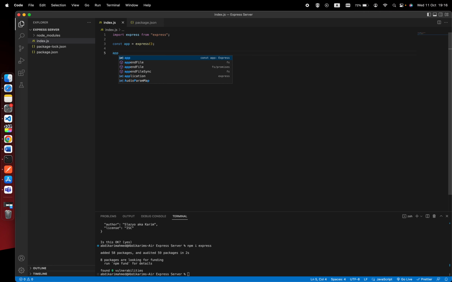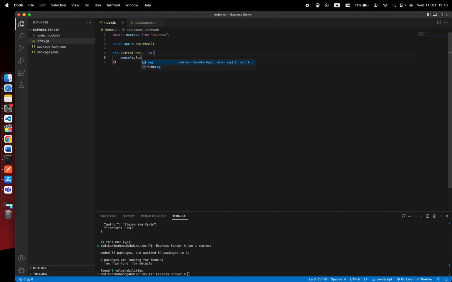And we'll use the app itself and we'll say app dot a method called listen, and that would listen to the port number. Let's say the port number is 3006. Okay, comma, and we'll have an empty function and we'll say console.log.